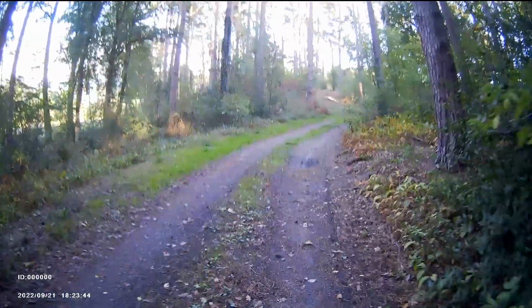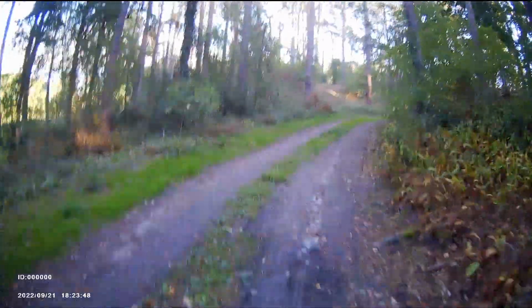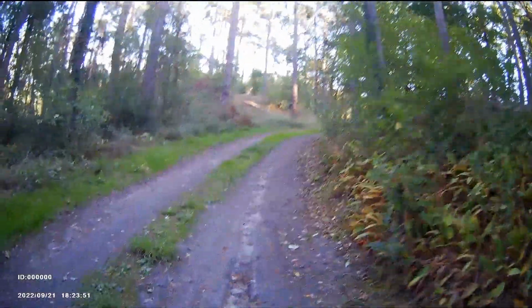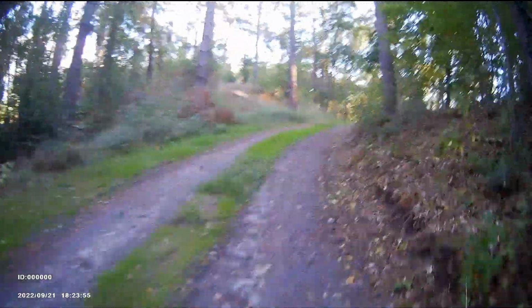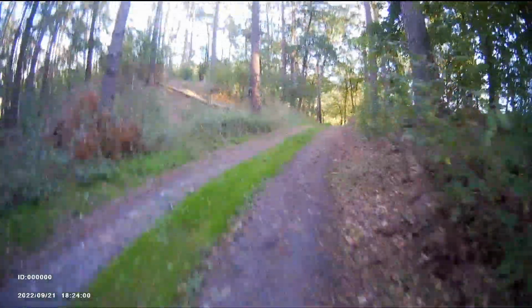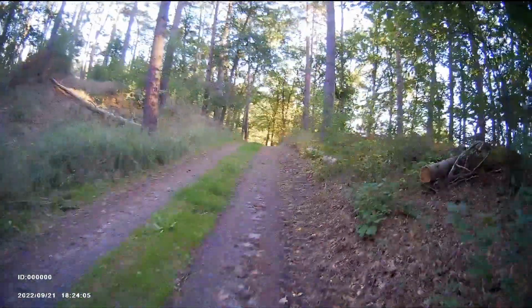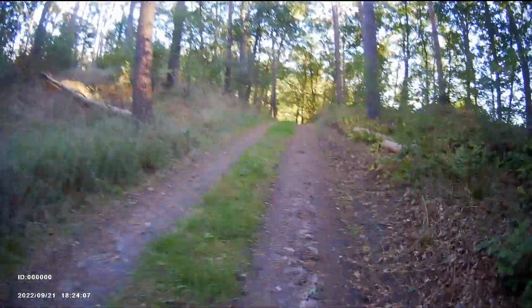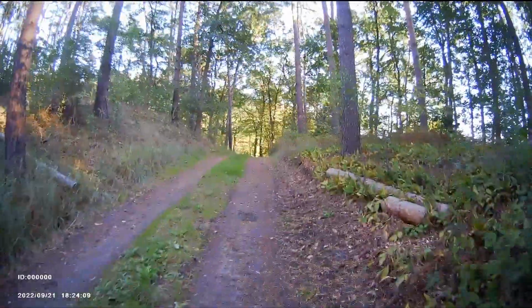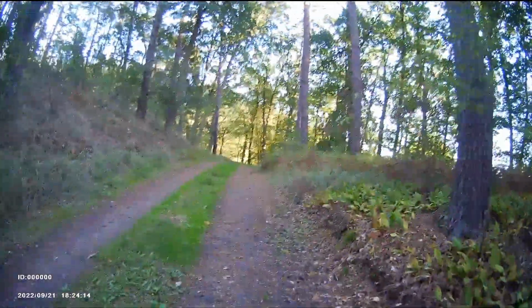As you can tell, we are on a hike again and it is evening once again, but today the weather is much better than before and we are in Deerland again. I'm here a bit earlier than last time because yesterday I was waiting to see how the rain would develop, and today it's not raining, so I can walk here without too much of a hurry.